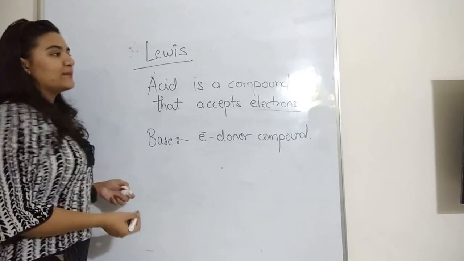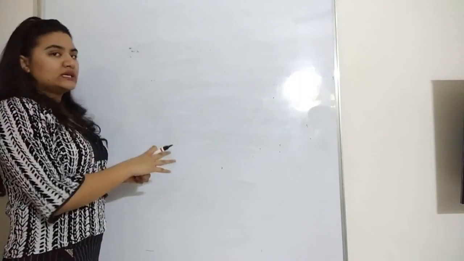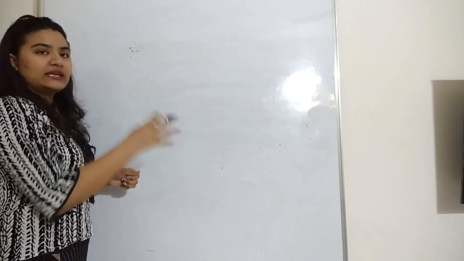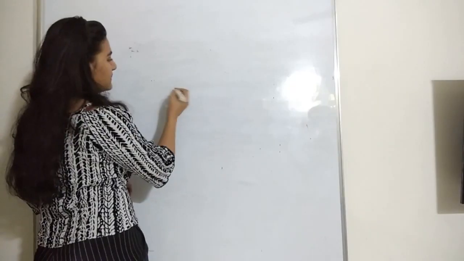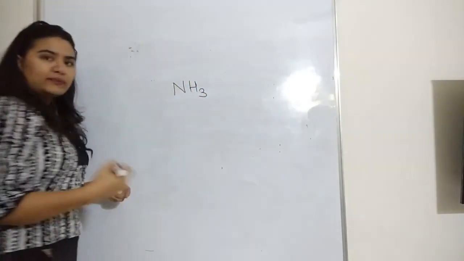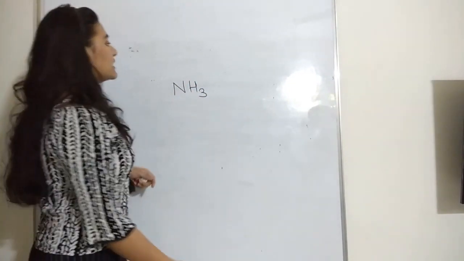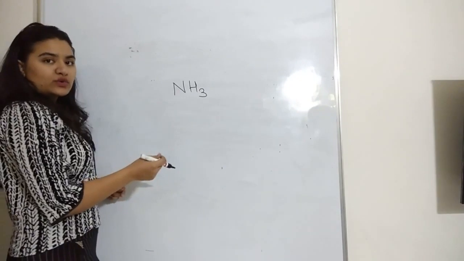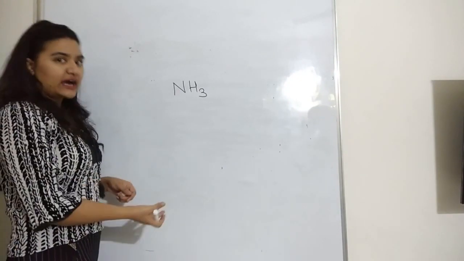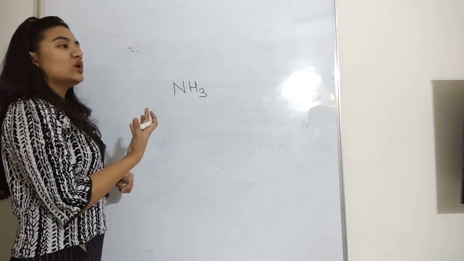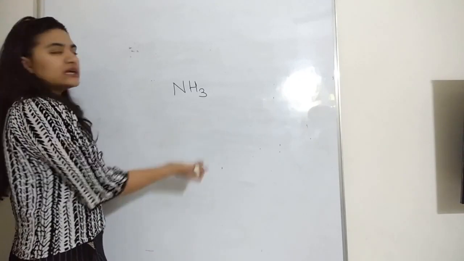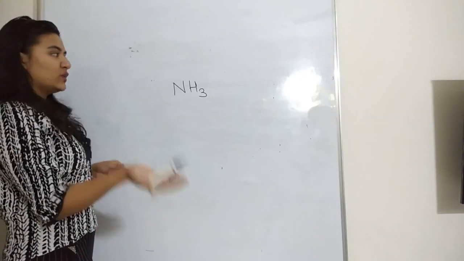We will see the examples over here. Now do remember all these definitions before checking any acid or any base or any compound. For example, if I have NH3, most of you might know this already. I don't see any OH over here, right? All the examples of acids contain hydrogens, and all the examples of bases contain OH minus. But I don't see any OH minus. So what should I call it?